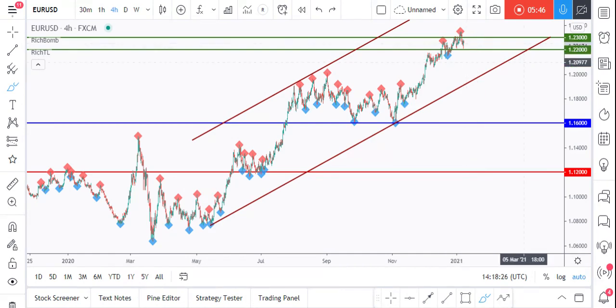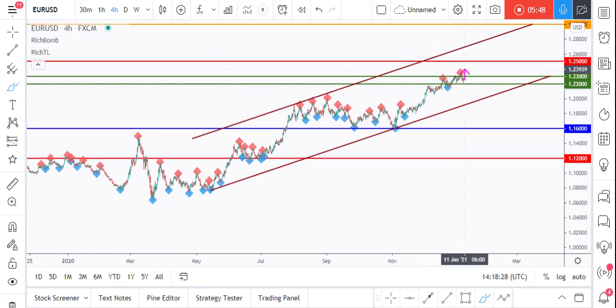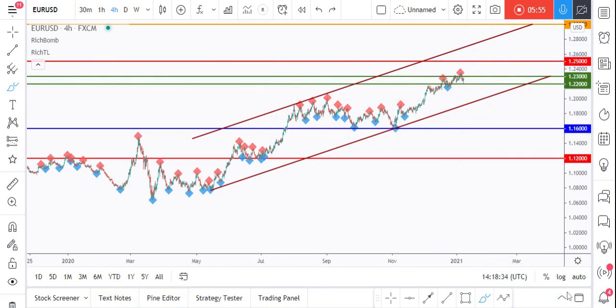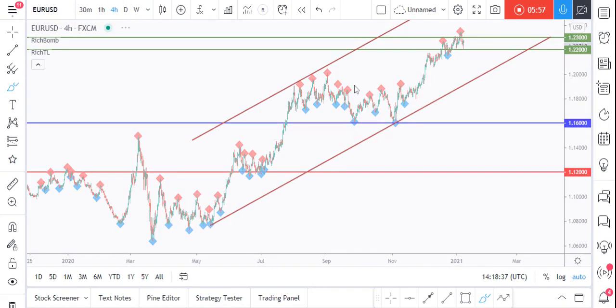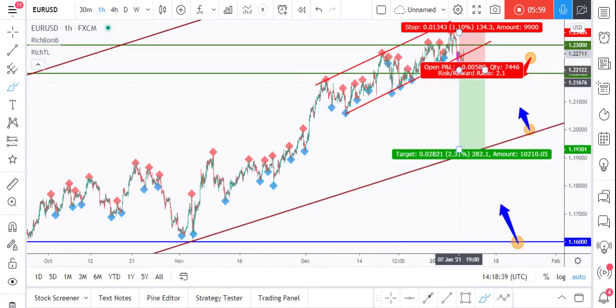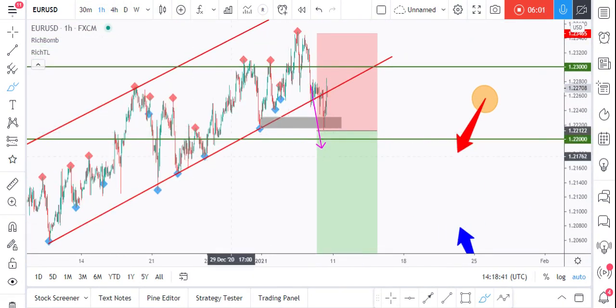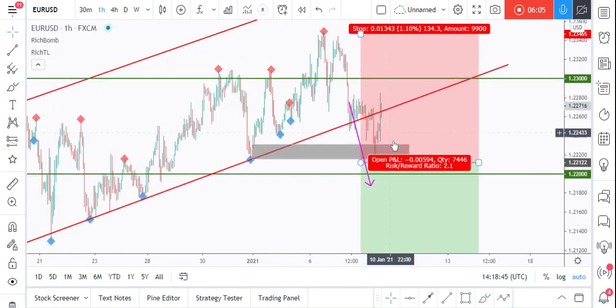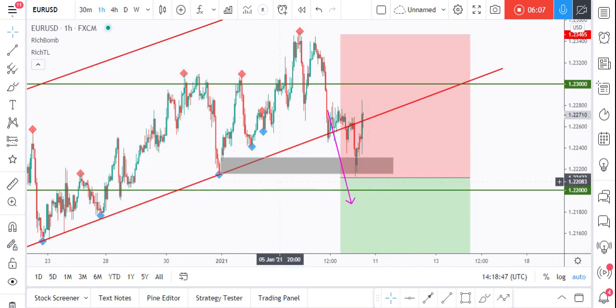But of course, as mentioned, price can still break this area upward to test the upper brown trend line and red resistance before going down. But since it's sitting around resistance, we'll be looking for some setups, right? We always wait for extra confirmation, which would be, in our case, this setup is ready as mentioned. We'll be waiting for a momentum candle close below this swing to sell EURUSD.